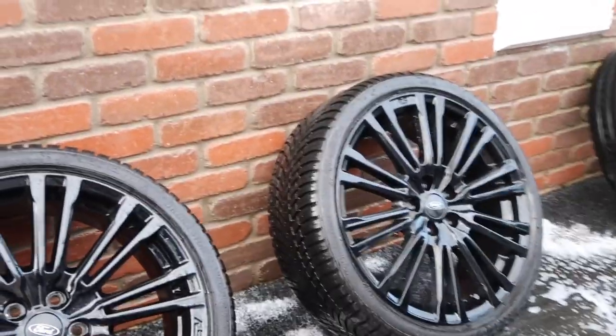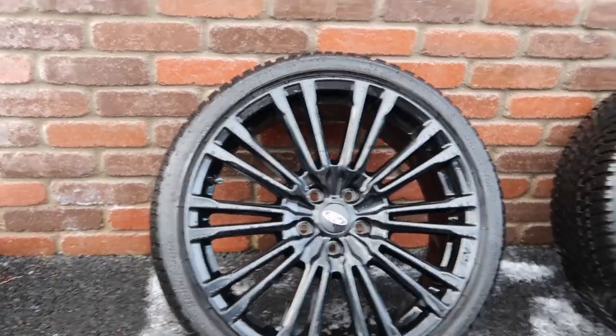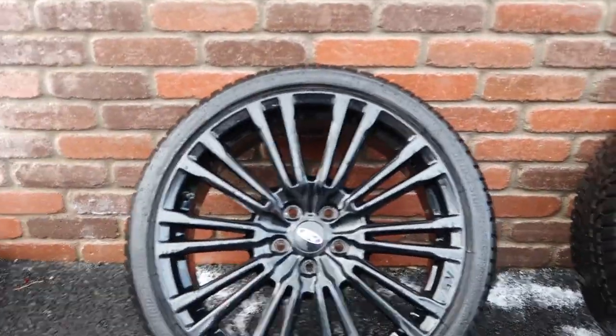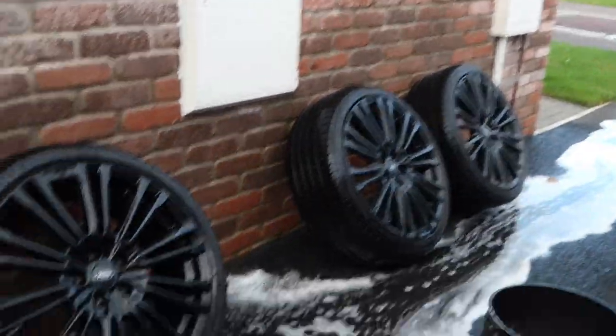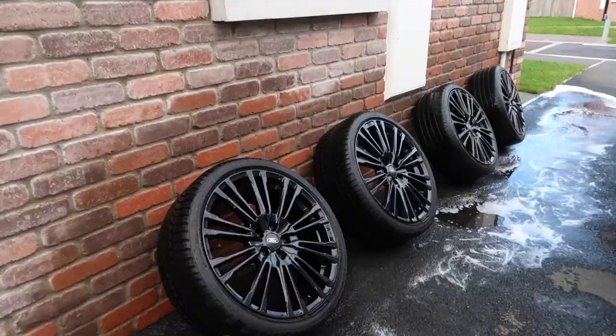Right, nice, looking great. So that is the contact clean done, apart from drying, of course, on two of them. So I'll just repeat that exact same process for the other two, and then we will get to drying.